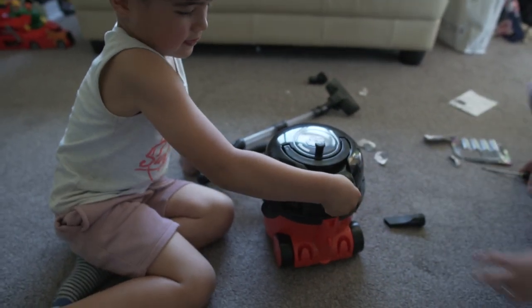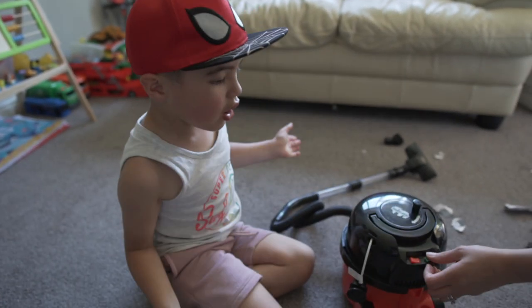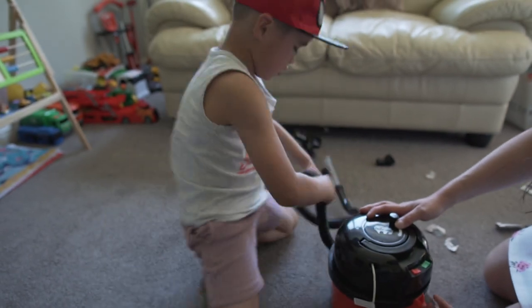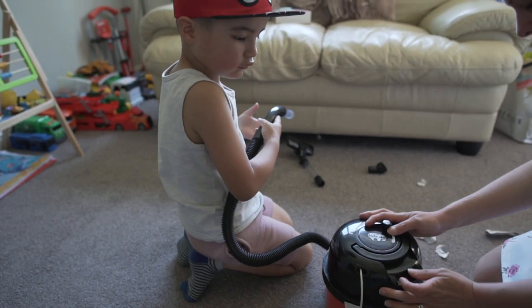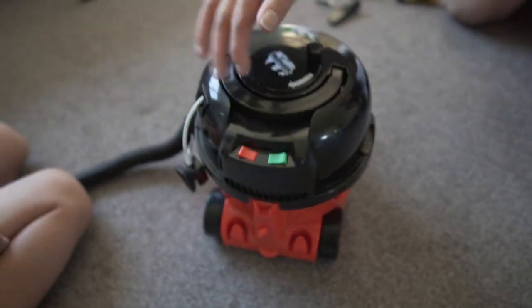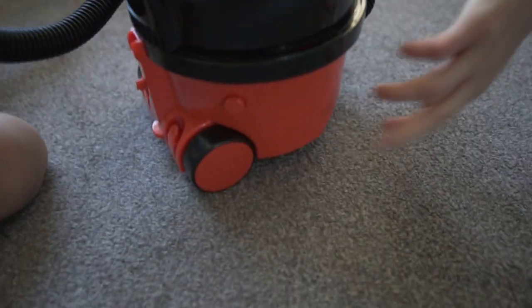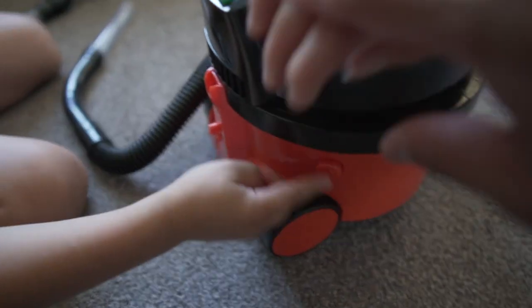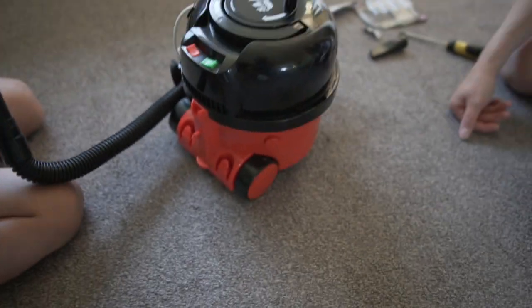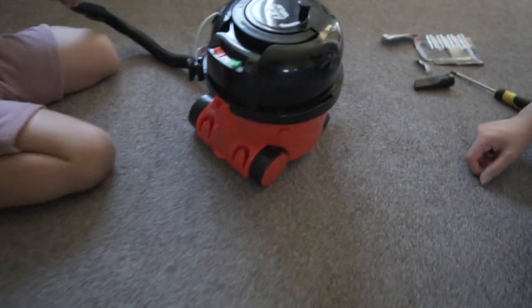Is it working? No — you don't need to pull that Joshua, what's the button? It doesn't work. The manual is there. Guys, these buttons on the top are just decoration to show how a normal Henry Hoover works — they're not actually the buttons that work. You have to turn the hoover and there is a button on the side which is the on/off. Then you put the pipe back together, turn the head round. It looks like a real hoover guys but it's a toy — it can suck dust and some small rubbish, and there is a small compartment you can clean.